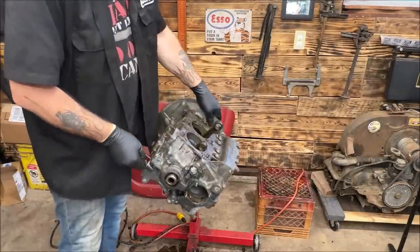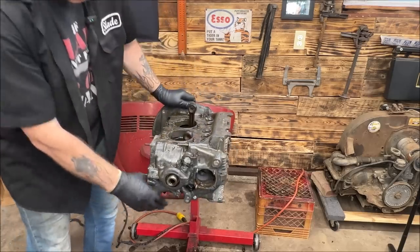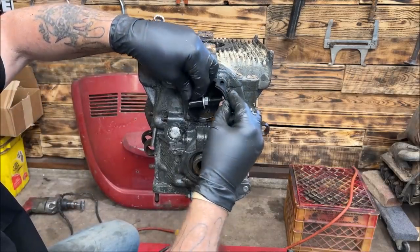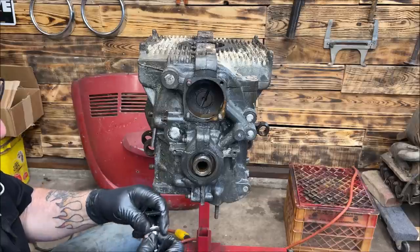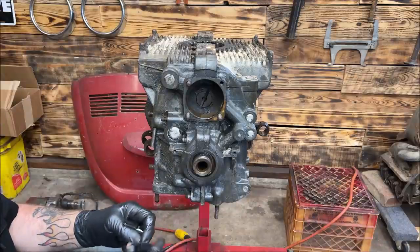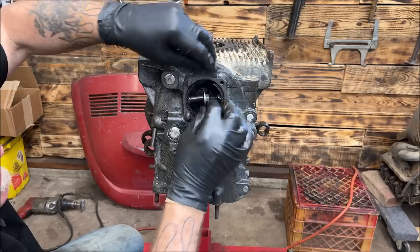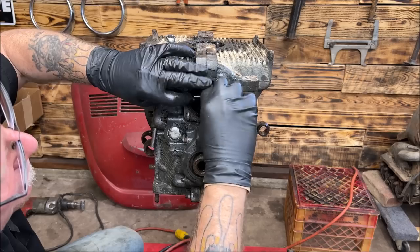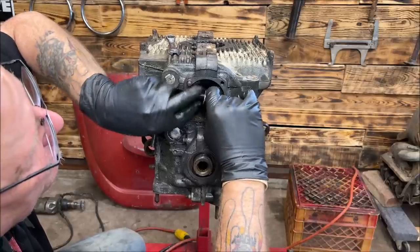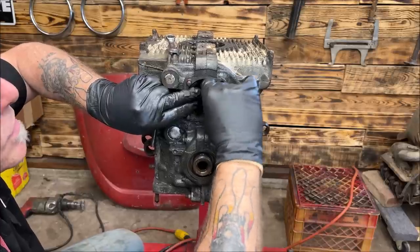Well, let's get the case splitter on it and see what we got going on here. I'm actually going to leave it tilted. So let's put our case splitter on here. Oops, I've got to shrink it down some more. Okay, I'll be out of your way in a second. I just got to get this snugged up. Make sure you have everything off before you put a case splitter on and start prying on it.